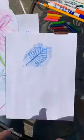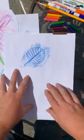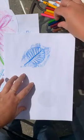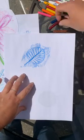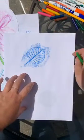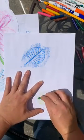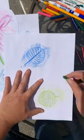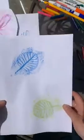So you see that? And what color do I want to pick next? So I think I want to make maybe a color scheme of cool colors. And if you know what the cool colors are, I'm gonna use green and maybe this purple here that I have, and this darker pink as well. And I do have some different shades of blue, which is really cool too, because if you have loads of crayons, you might have some of those too. So this is gonna be a little bit of a lighter green here. So you see that? I did put an extra amount of pressure here to really, there you go.